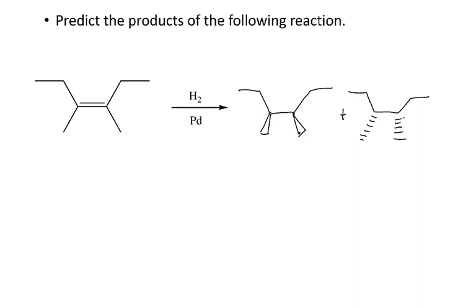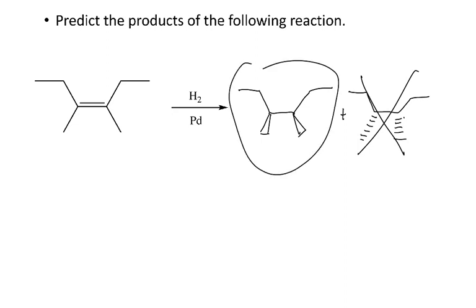And so at first glance, it looks like we get these two different enantiomers. However, bear in mind, right, we have this plane of symmetry in both of these molecules. So in fact, this molecule is meso, and so, right, if I just flip this one over, I get this one. And so in this case, right, we really only get one product. And so it would be incorrect to draw both products because this compound is meso. I only get a single product. And so we have to be careful. When we have symmetric alkenes, then the product that's produced may be meso. And so, in fact, we don't get two different stereoisomers. We just get the one product.